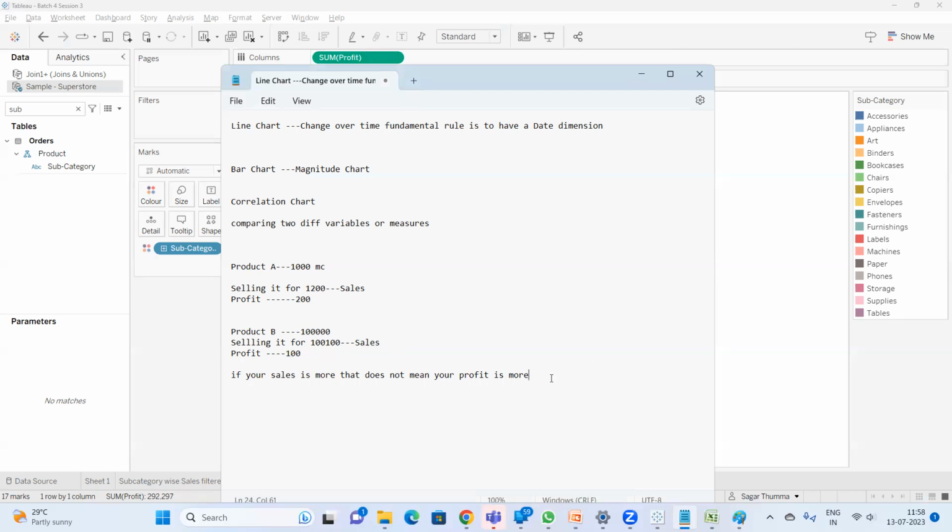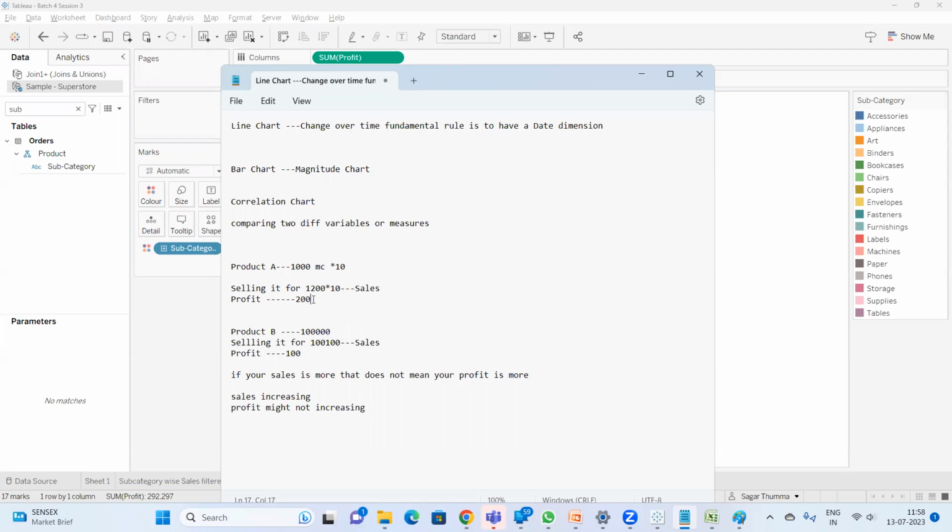So if your sales is increasing, profit might not increase. Depending on the product, it differs. So in case of product A, let's say you are selling 10 products of this, so 1,200 into 10.